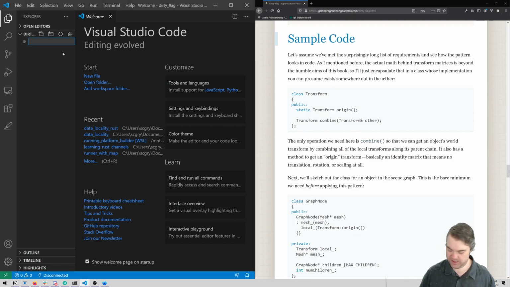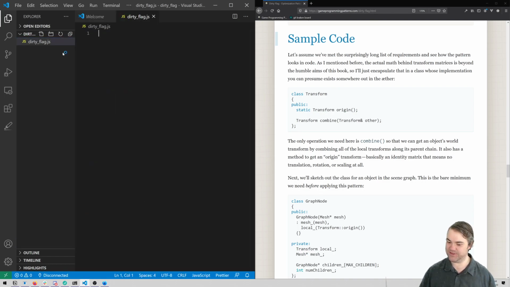All right, so let's go ahead and create a, this is gonna be dirty flag.js. Finally getting to those potentially louder or different keyboard sounds, because it has more of that classic clickety clackety of the, I think the red. I think the bottom of the keyboard actually tells me what it is. I don't know. Maybe I'm covering it up, or maybe it's somewhere else. Maybe it's on the other side.